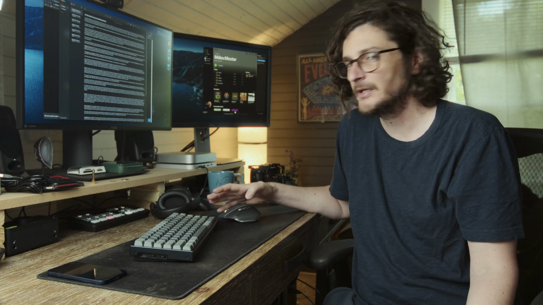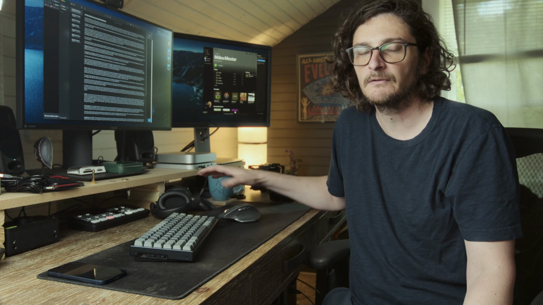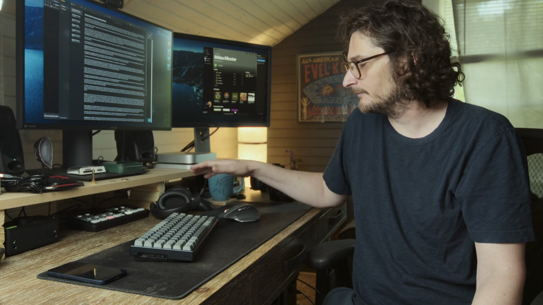I program some key presses to align with how I like to edit, and I could do the same thing with my Razer app on my Windows PC. So these pretty much match up. So if I'm editing on Windows and editing on Mac, it works the same for me.